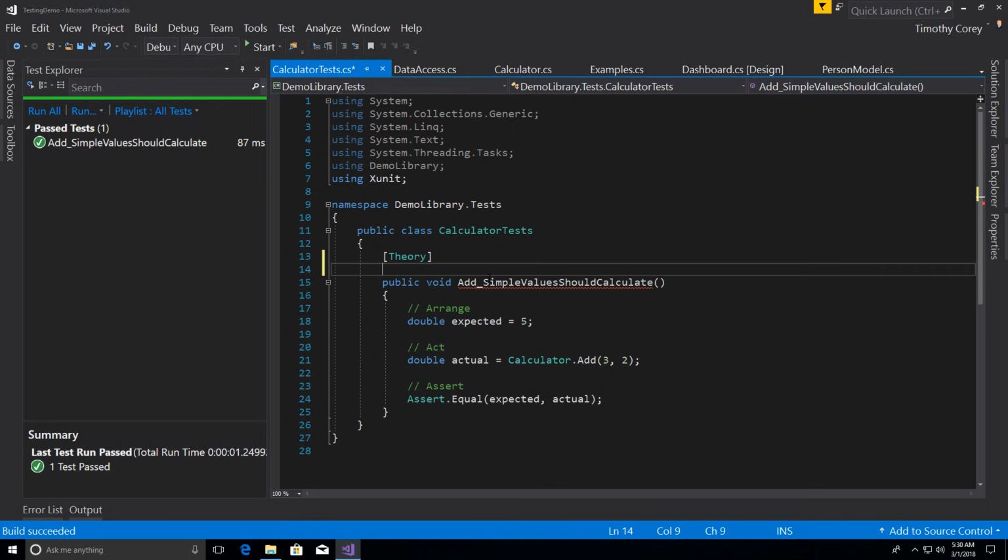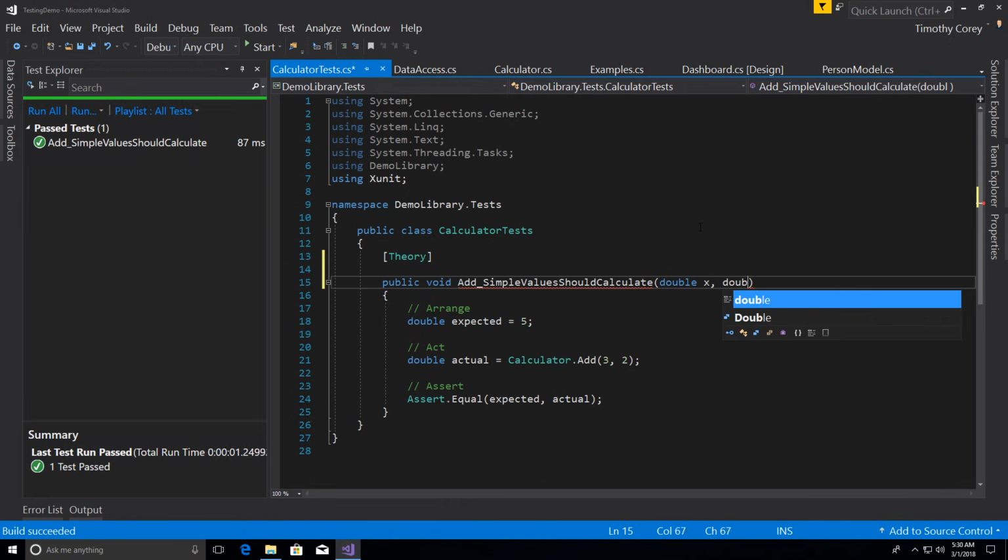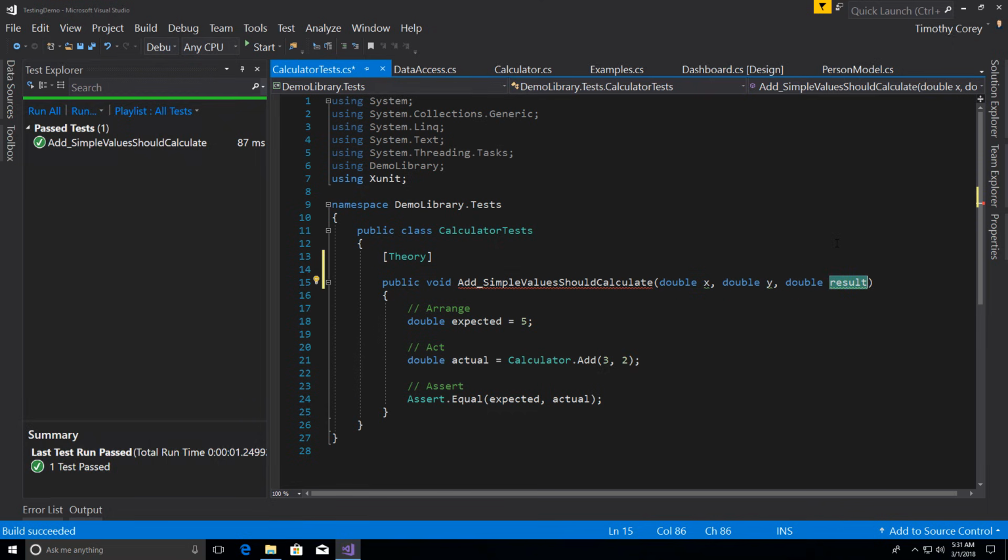Now a theory allows us to pass in data and run a test multiple times with different data sets. So let's start off by saying I want double x, double y, and double expected. All right, so we have x, y, and expected.